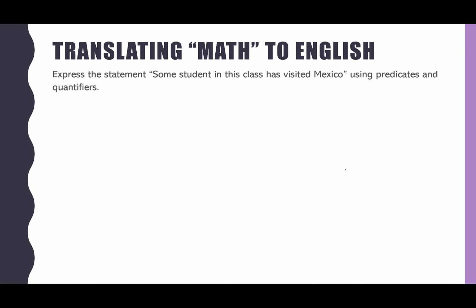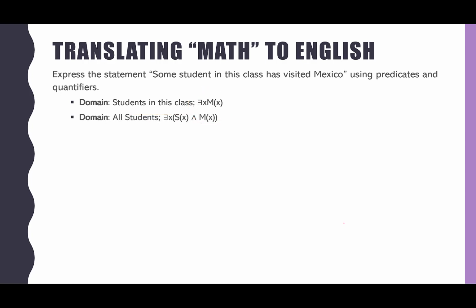The big message that I hope you guys took from this is that domain matters. Depending on the domain will determine what your final result will look like. So let's start off with this domain, students in the class. If the domain is students in the class, I think you guys can surmise that M(x) means x has visited Mexico. I think that's pretty clear. Again, in a real proof, you'd have to write that out, but I'm skipping it for time's sake. So in this case, that's easy. And a lot of you got that one. You didn't use M, used P or whatever, that's fine.